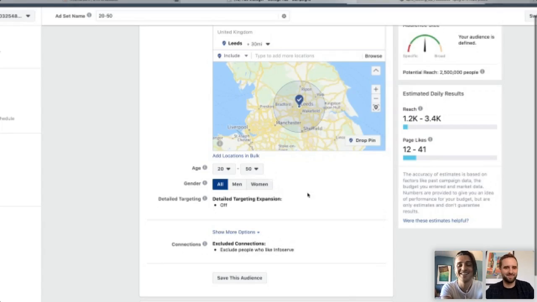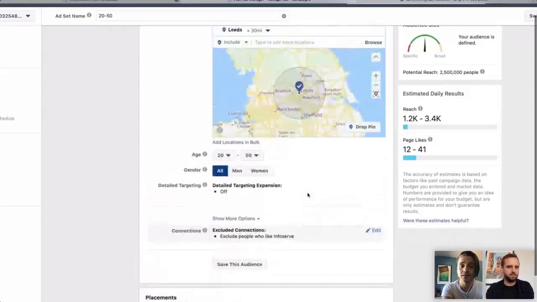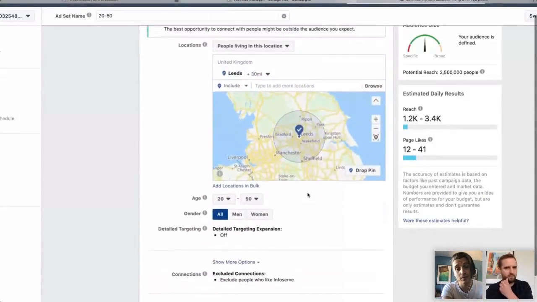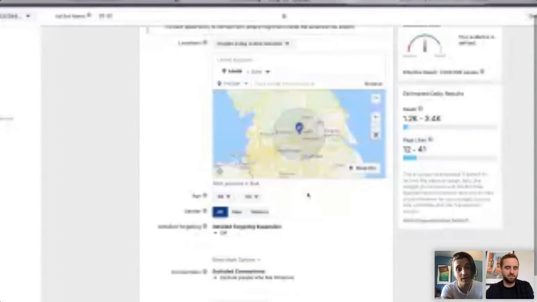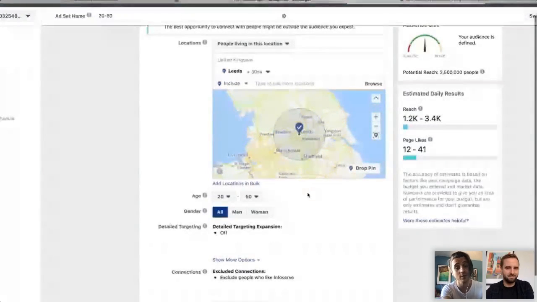But basically, you've got to get into the mindset of who you think your customer is. A lot of the tradespeople we work with say it's actually women who contact them more. The men will think about it, but it's the women who actually pick up the phone and call them. So we do target a lot with just women, or we split test between men and women, and we always find that it's women that are actually converting more than men.